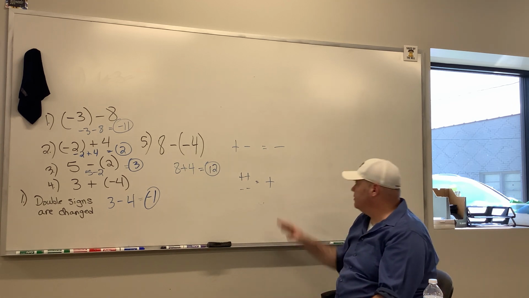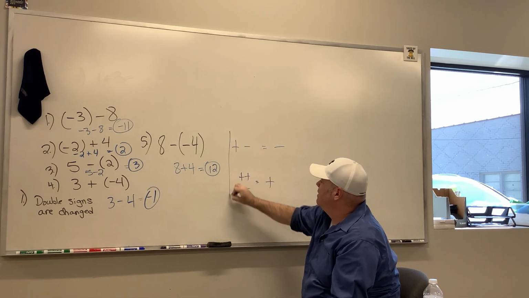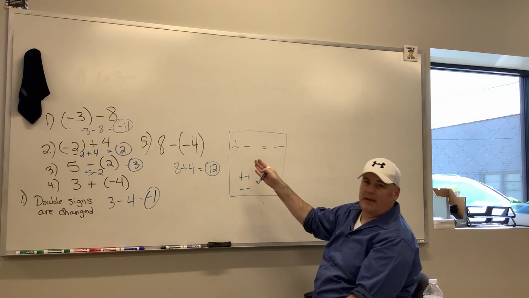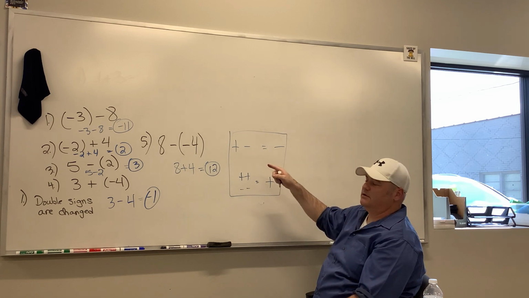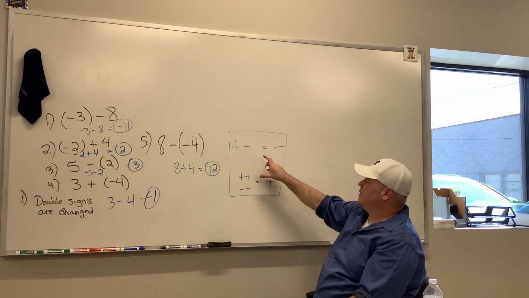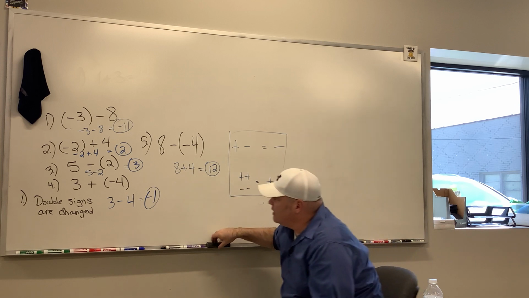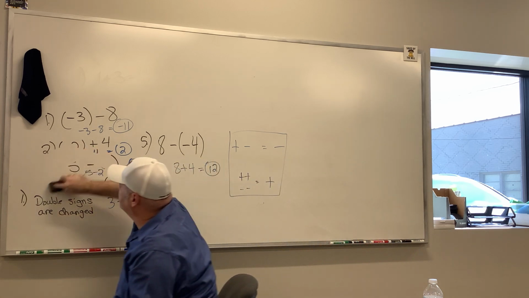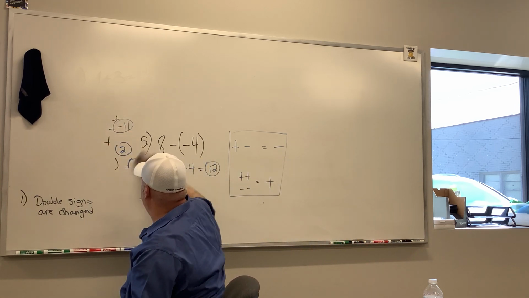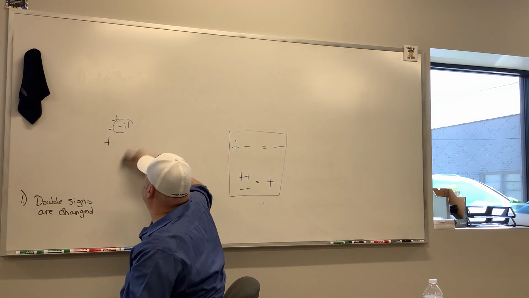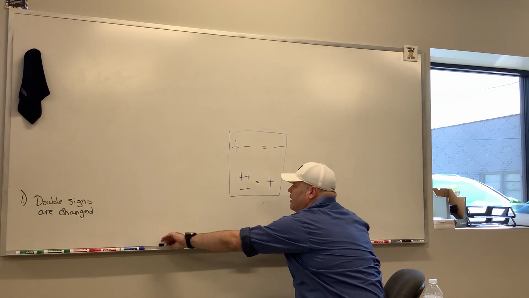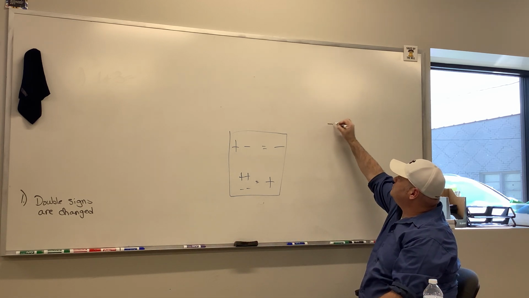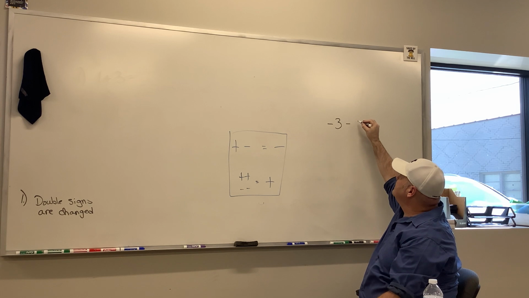Now I'm going to keep this up here, section it off, because we're going to refer back to this. Okay, I'm going to put some practice problems here, just for us to do together, and we're going to refer back to this. Okay. And so that way we can do that. Okay, so I'm going to erase these. And I'm going to work with this key here, this little key here. Keep our eyes on it and then just find out what they are. So, -3 minus -2.